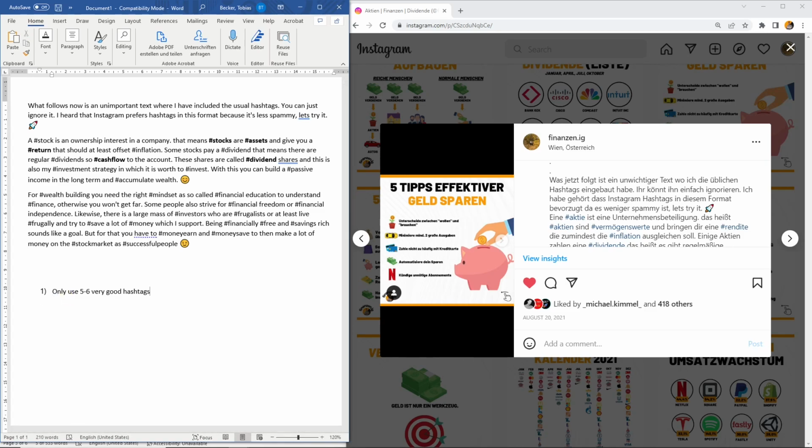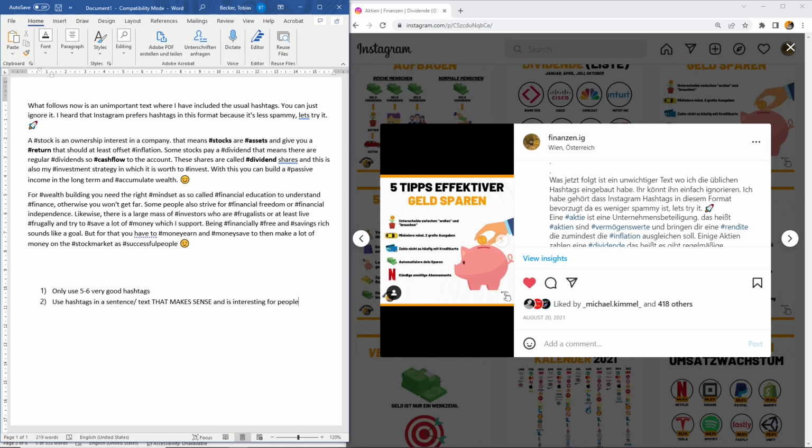The other way is to use hashtags in a sentence or text that makes sense and is interesting for people.